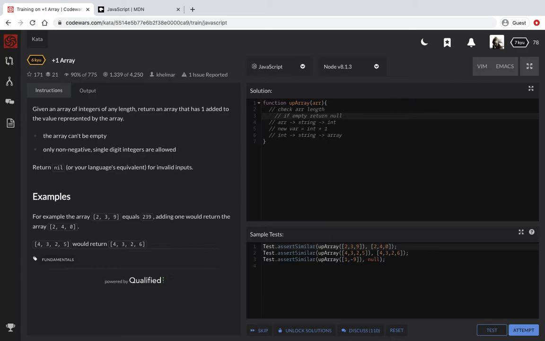Only non-negative single-digit integers are allowed. And then I guess we should also loop through the array, and if any number is less than 0, is negative, or has more than 1 digit, return nil.